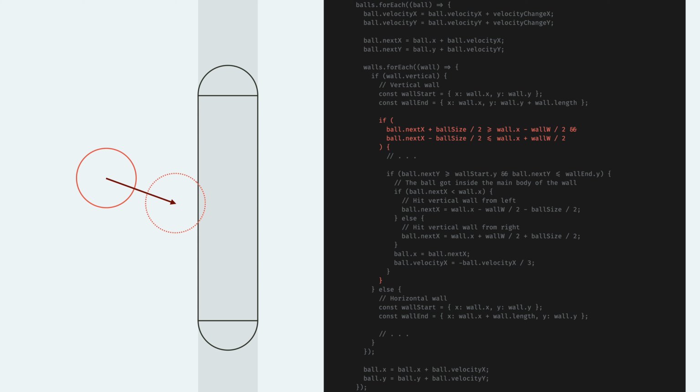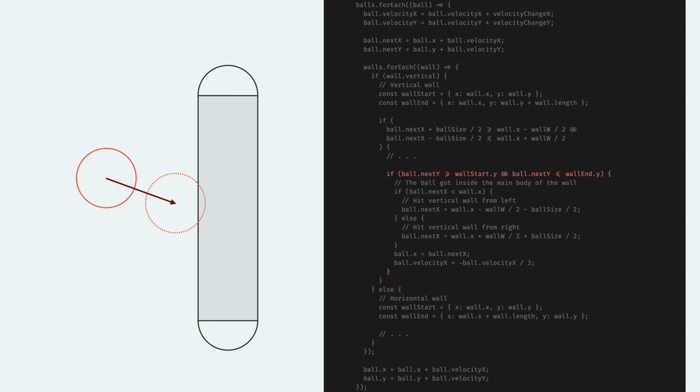Keep in mind that the wall is not just a line, and the ball is not just a point. They have an extent, so when we do this check, we have to take into consideration the width of the wall and the size of the ball. If any parts are overlapping, then we take further inspections. We can break down the possible collision into 3+1 cases. We can hit the main part of the wall, we can hit one or the other wall cap, or the +1 case is when we do not hit the wall, just passing before or after the wall.